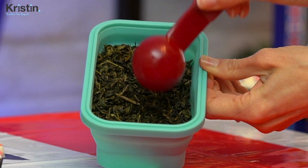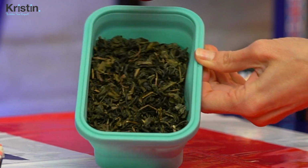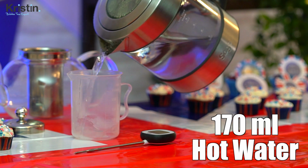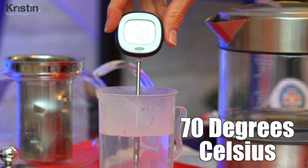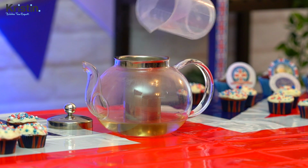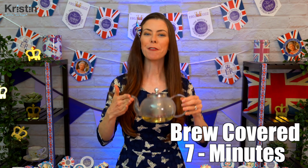So let's get started. First, we want to get our tea brewing. We want a strong jasmine green tea base. I prefer a loose leaf jasmine green tea, but if you only have tea bags, then that is fine too. You'll put 1 tablespoon of the loose leaf tea into 170 milliliters of 70 degrees Celsius water, or alternatively, 2 tea bags. You can experiment over time to figure out your preferred tea strength. Leave it to brew covered for 7 minutes.